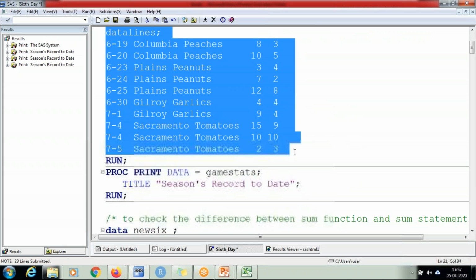I am pinging this data in the chat box and I want you all to follow along.